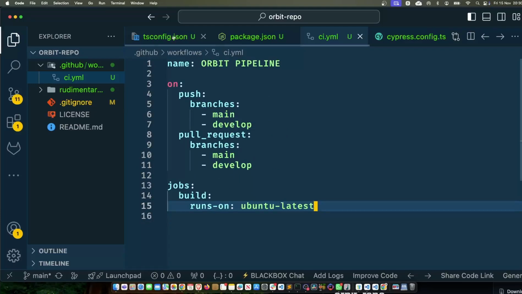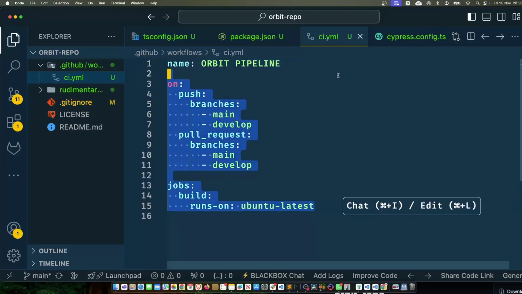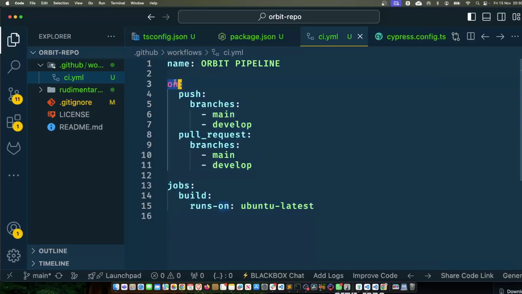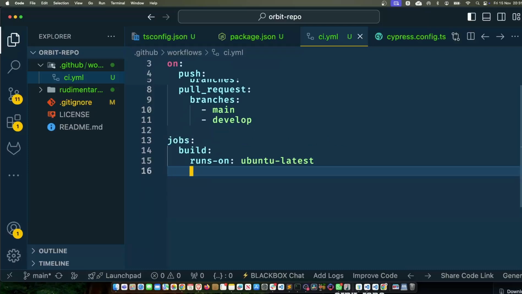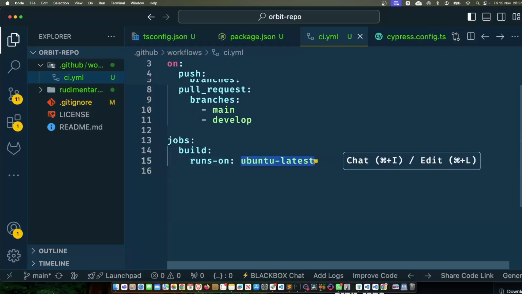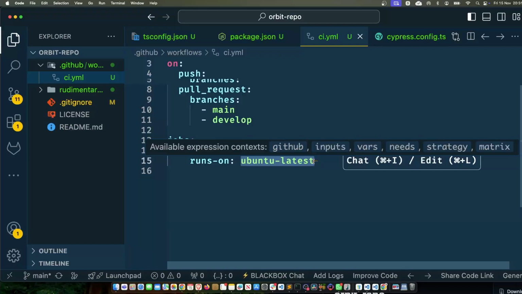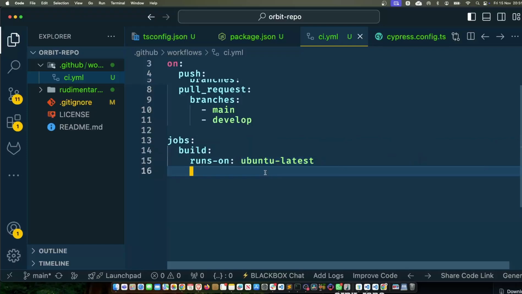So now that I've saved, this thing has reformatted it. It doesn't matter at the minute. But these are just the basic things you can have on a pipeline. These three: name, on, and then jobs. The job is describing the job you're going to have. So let's continue now. When you say runs-on, an Ubuntu OS will be used as a base OS for running this job. Well, when you use Ubuntu to do that, you would have to be able to install things on top of it. Like if you're running a Cypress project with TypeScript and things, you've got to be able to go and install those things, isn't it?